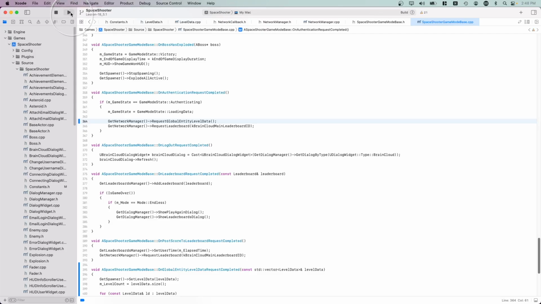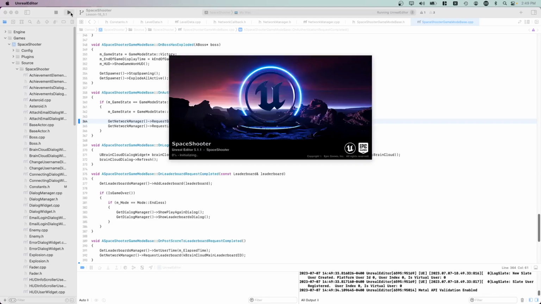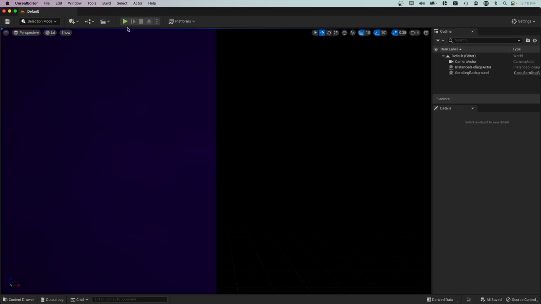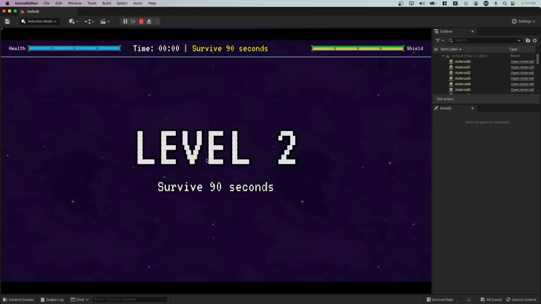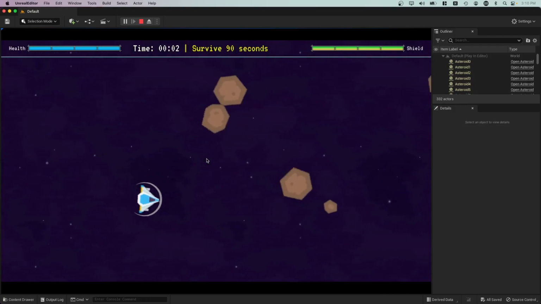Click the Run button to build the project and launch the Unreal Editor. Once the Unreal Editor is open, run the game. From the main menu, click Horde Mode, then select Level 2. We're going to leave the playback at full speed so that we can compare it with a future playthrough.